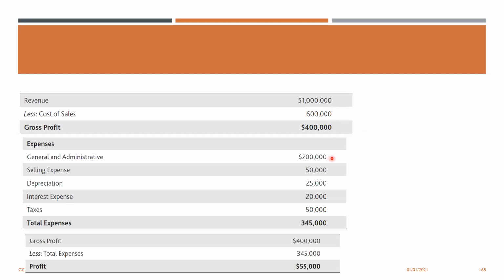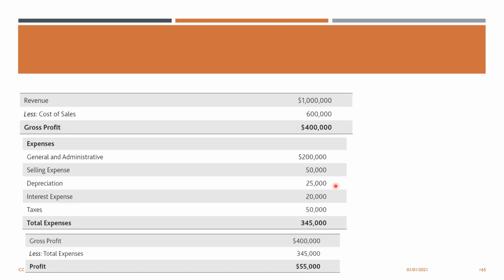Then there's general admin costs. These are for the accounting people, the marketing people, well, marketing's coming under selling expense, but actually administration, human resources, top management, extra administration, all that other expense is 200,000. And selling expense is your marketing and sales expense. And then depreciation, this is coming from your fixed asset that you bought, the machinery, and the value of the machinery went down. So that's an expense for the company. In the depreciation, you didn't really pay that money out of your pocket, but it is taken here as an expense for the company.